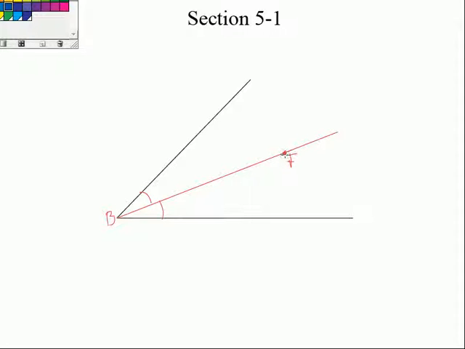Okay, so watch this. This point right here is just any point on the bisector. You follow me? So this is any point on this bisector. I could have put the point here. I could have put it way out here. I could have put it real close to here if I wanted to. I just figured I'd stick it right here. Now, if this is on an angle bisector, our theorem says this. We have a theorem that says that point is equidistant from the two sides. I almost said three. From the two sides of the angle.